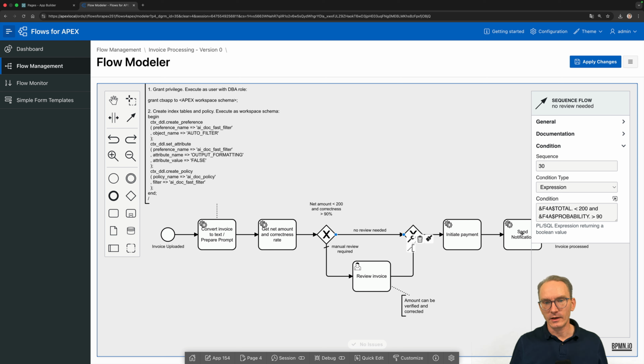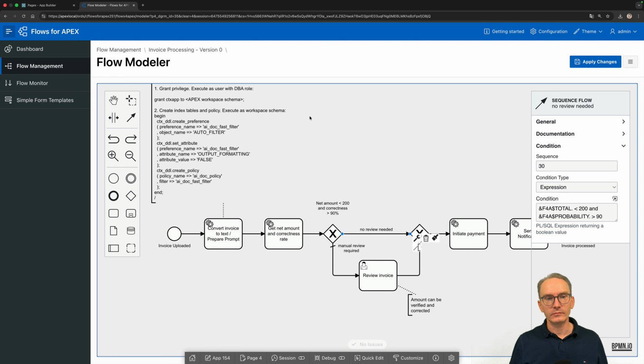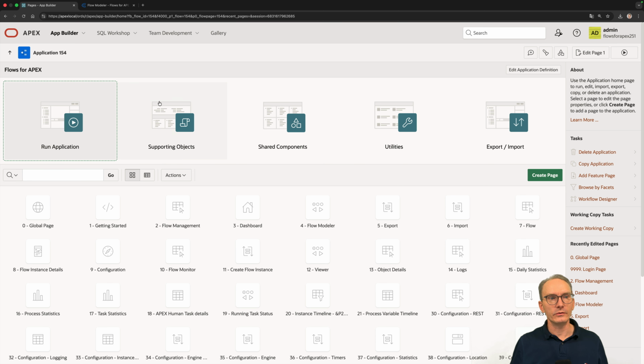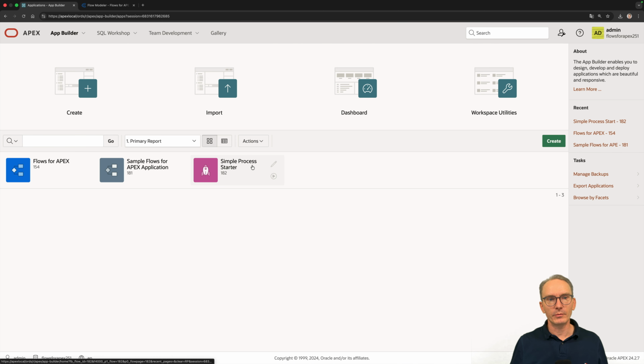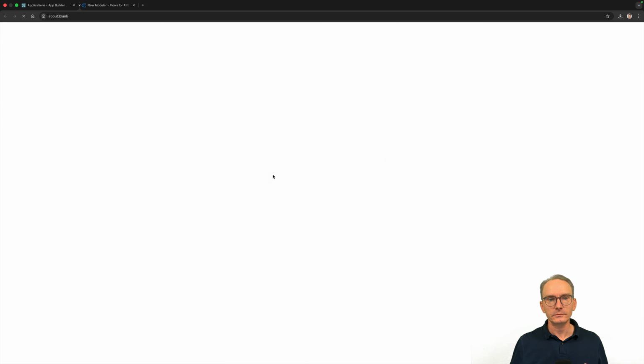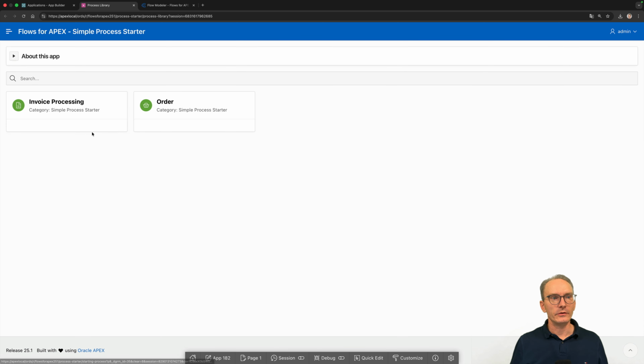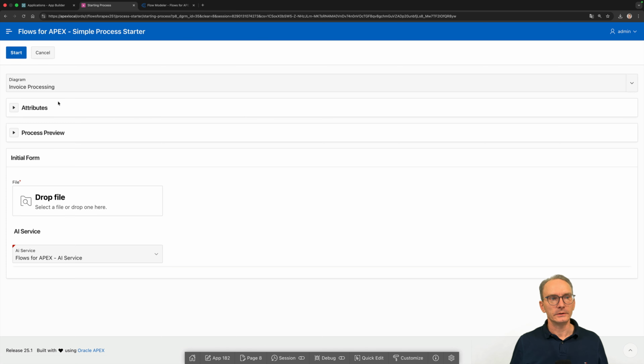After having set up this kind of process, you can test it out by using the Simple Process Starter app. Here you can see all the processes I'm able to execute. One of them is the invoice process, as we've shown before.